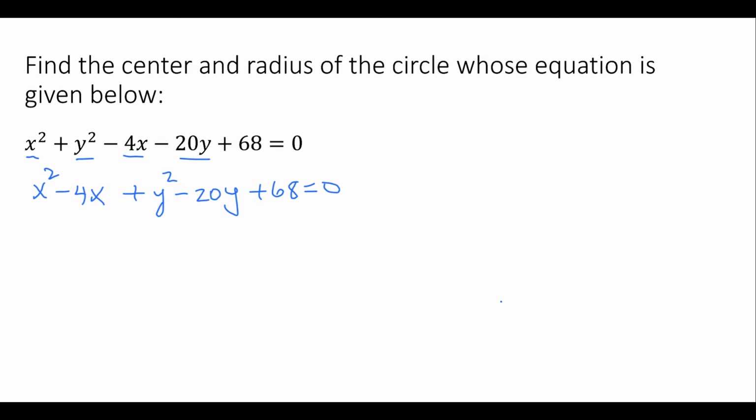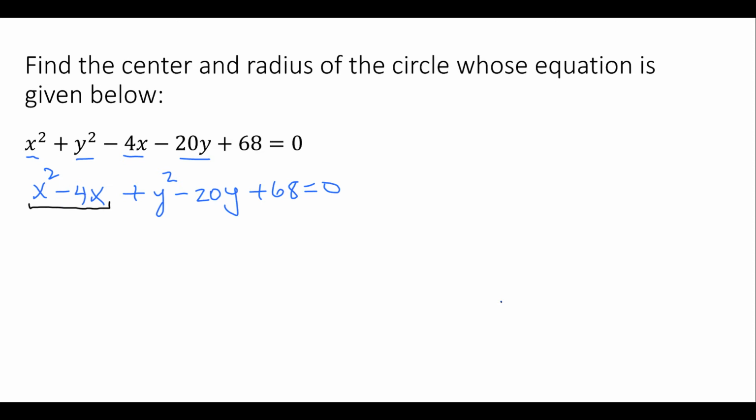twice. So first I'm going to concentrate on the x over here. So if you remember, for me to be able to complete the square, I'm going to have to add something new to the equation, b over 2 squared. So here is my b, negative 4. Negative 4 over 2 is negative 2. Negative 2 squared is 4.